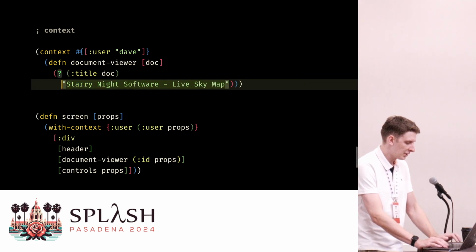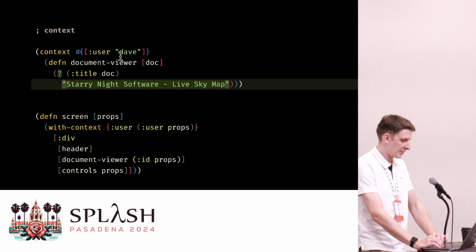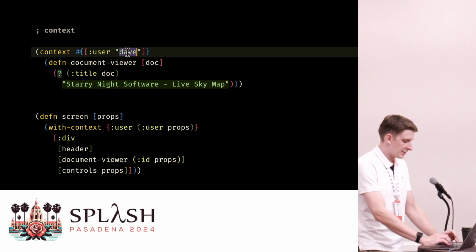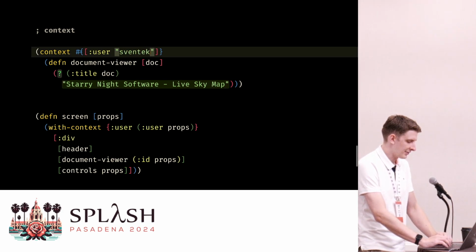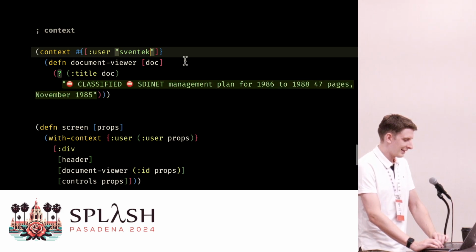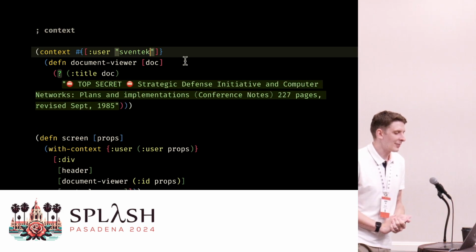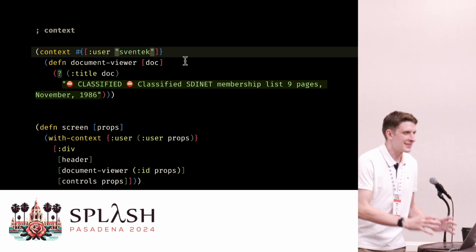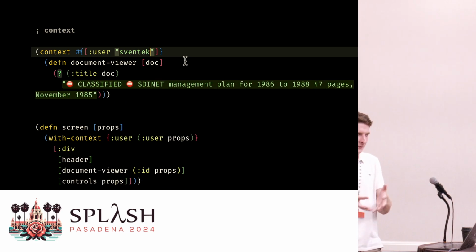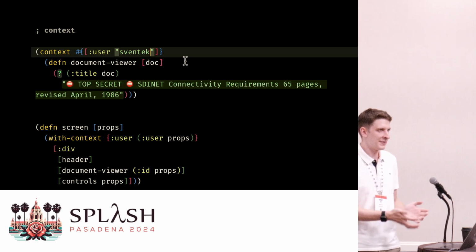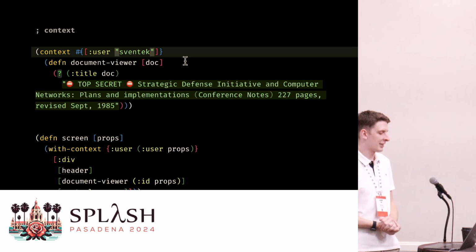And so Dave's looking at some astronomy stuff here. And let's check what user Sventek is doing. And I probably should not look at that. But you see, you can use that to focus your view down into specific instances or track some users, some request ID across your system.